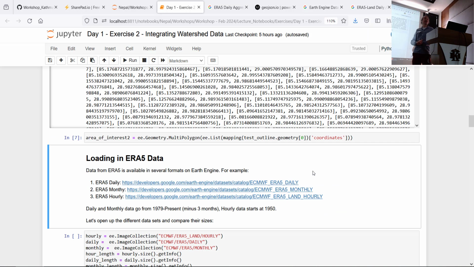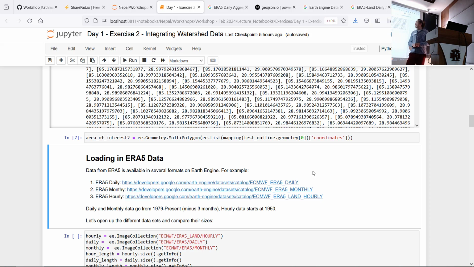Because there have been a lot of days since 1979, it's a really, really big data set, which means that it can be kind of slow to export time series or do these kind of big aggregations, right? So there is also monthly data, and I also put in here hourly data. ERA5 data, I think, goes down to the 15-minute resolution.